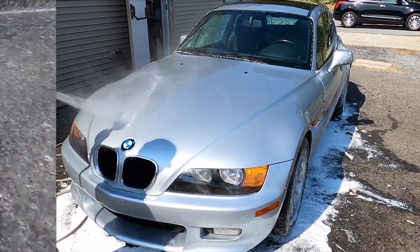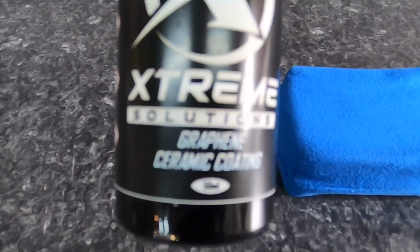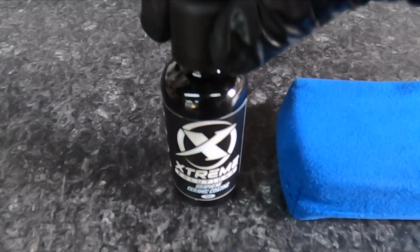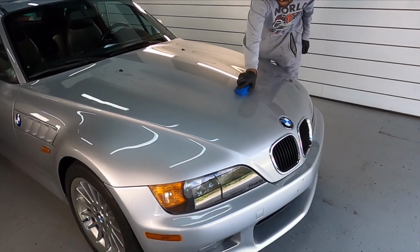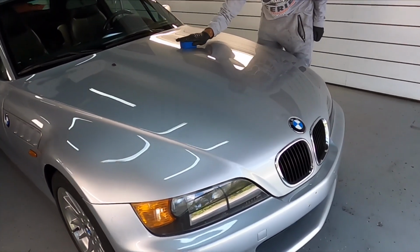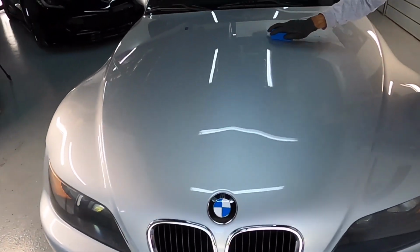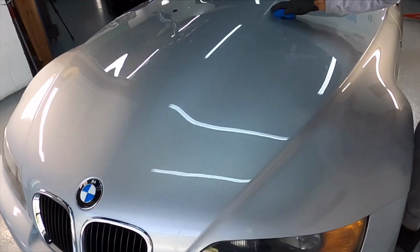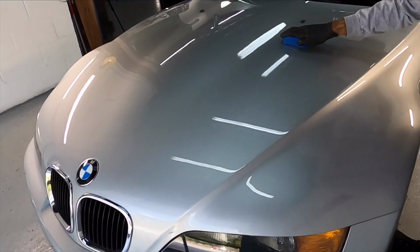Okay, now that we have it nice and clean, it's dried off. Junior's hitting it with a panel prep real quick while I get the Extreme Solutions graphene ceramic coating ready. This is a 5-year coating. We have the coating, we have the application block ready to go. Work from top to bottom, do a crisscross pattern, half a panel at a time. You'll see it almost immediately starts to give you that rainbow effect, which is usually a sign where you could start to wipe off the transfer solution. With this one here, I'll wait another 10, 15 seconds and then start to wipe it off.